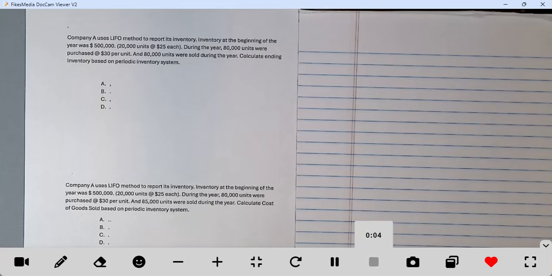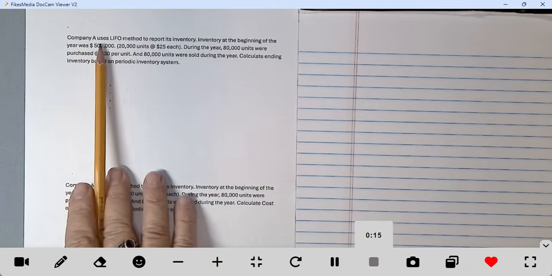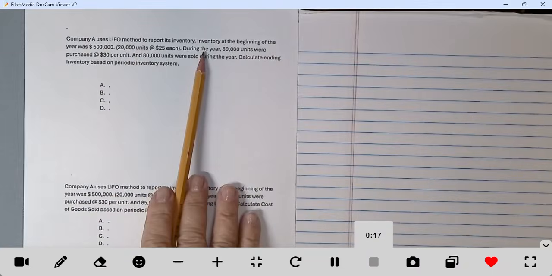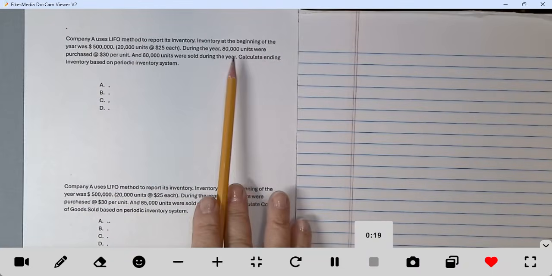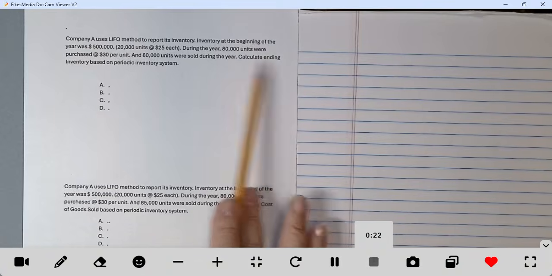So I'm going to show you some multiple choice questions and some methodology for how we actually take a look at a multiple choice question. So here's a multiple choice question. We're going to take a look. There's some data in here, but the first thing we look at is what are they asking us to do?